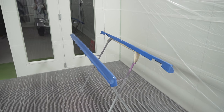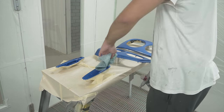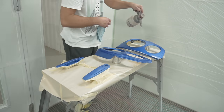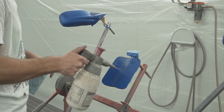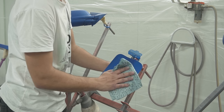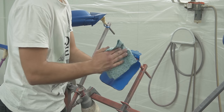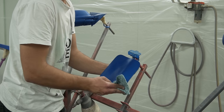But before that, as we always say, preparation is key and there's a little bit more cleaning that needs to be done. So I'm just going over each panel with some wax and grease remover to make sure that everything is nice and clean. And yes, in the previous episodes of me painting the car, I did see the comments and people saying, wear gloves when using some wax and grease remover. I do read the comments, but unfortunately we were on a bit of a time crunch and I totally forgot to do it.